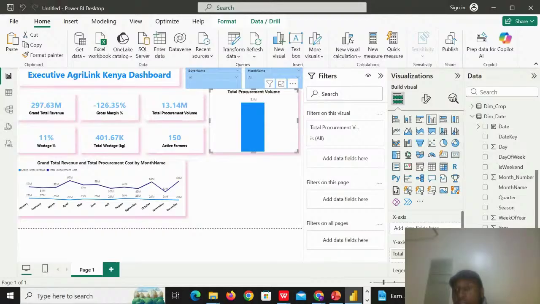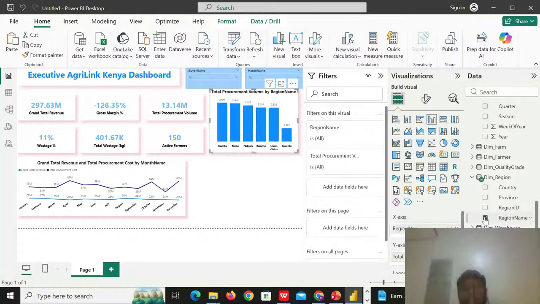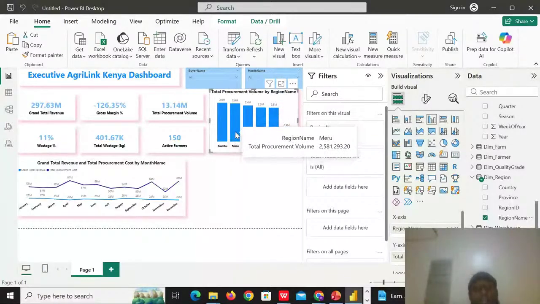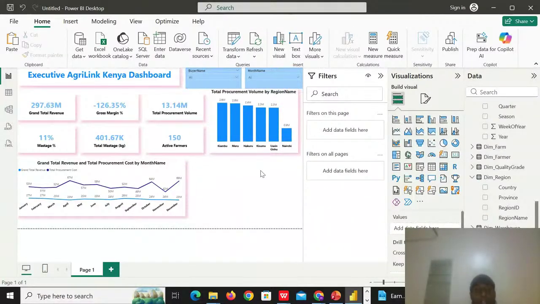No, where is the region? Expand it to region name. Yes, so you can see here each and every region. Kisumu is the one having the high amount of produce, followed by Meru, and the last one is Nairobi.